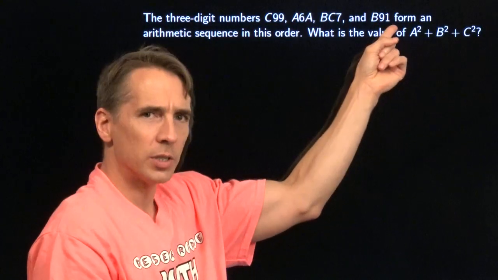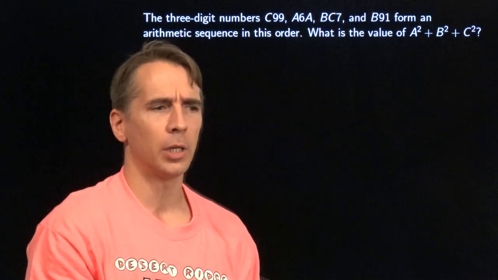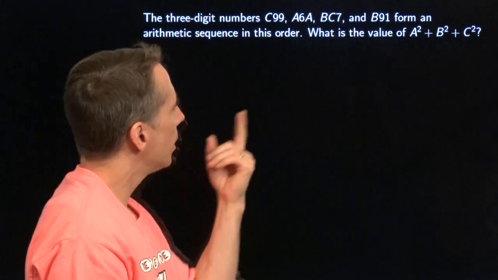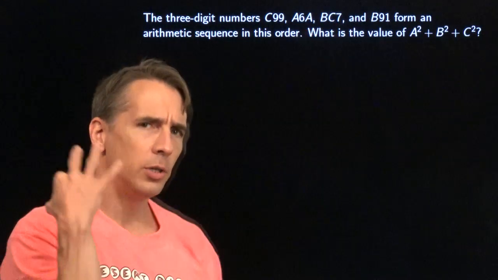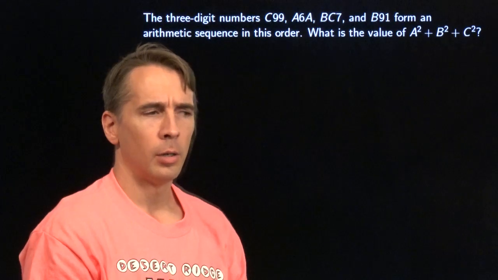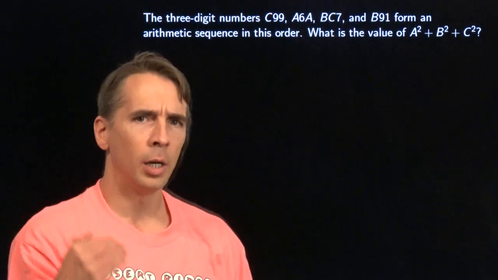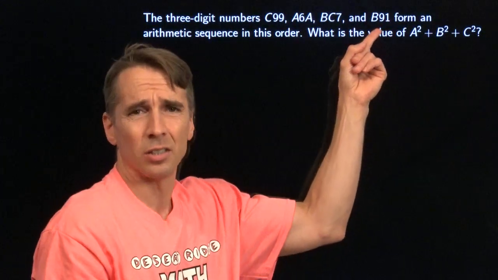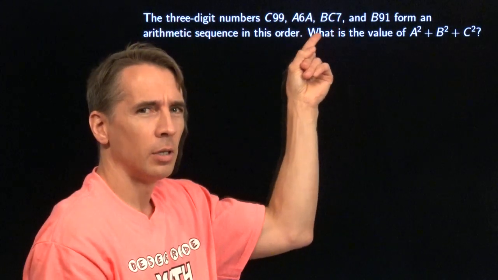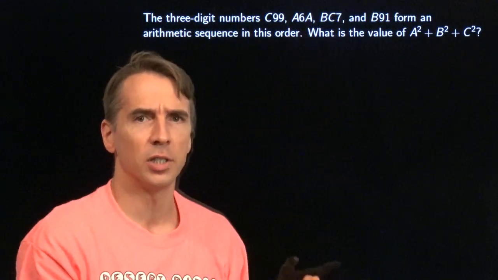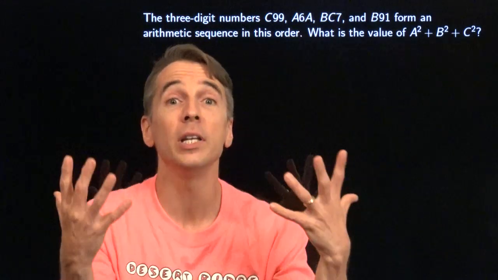Now, if I'm going up from this one to this one, I have a number that ends in 7. If I'm adding something to get to a number that ends in 1, I need to be adding something that ends in 4. Now, if I'm adding, going up, I'm adding something with the units digit of 4 each time. To go from here to here, I needed to start with the units digit of 3. It would tell me that a is 3. But maybe I'm not adding. We don't know if the sequence is going up or down. What if we were subtracting? If we were subtracting going down from here to here, I'd be subtracting something with a units digit of 6. So where would we have to be here to subtract something with a units digit of 6 to get a units digit of 7? That would again mean that this must have a units digit of 3. So whether we're going up or down, the units digit of this number has to be 3. We know what a is.